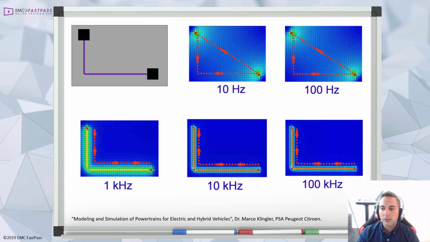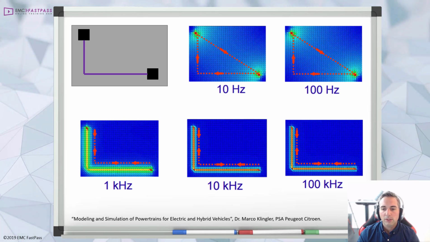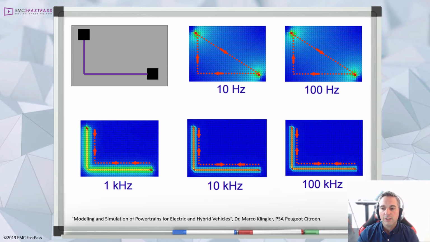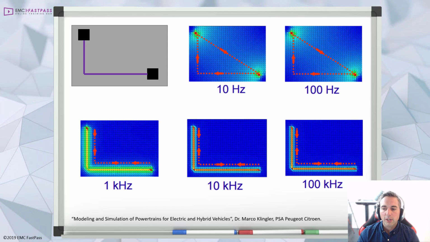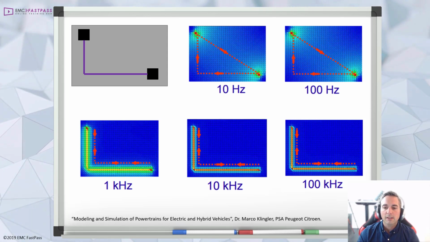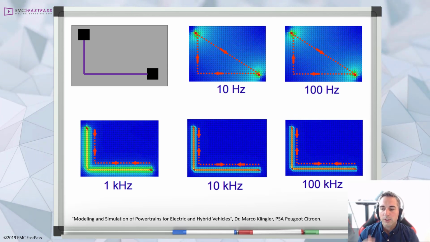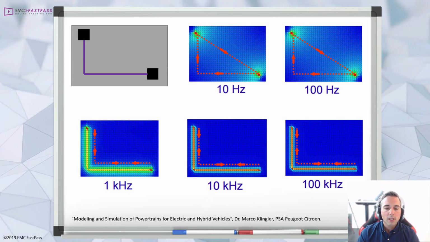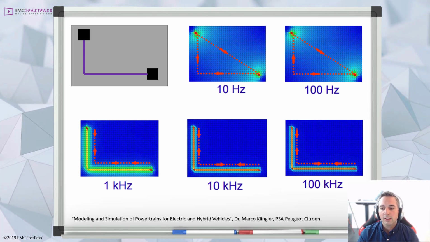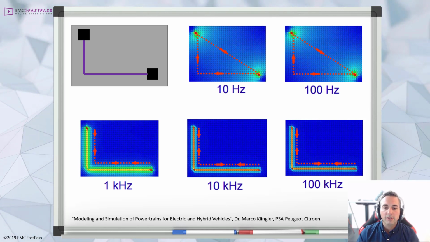But if the simulations were in a higher resolution, I'm pretty confident that what you'd see is that the current distribution would be even tighter beneath the track than at 10 kilohertz. So what we can take from this is that currents concentrate under the tracks as the frequency increases. But why does that happen? Why would the return current flow more tightly beneath the conductor as the frequency increases?